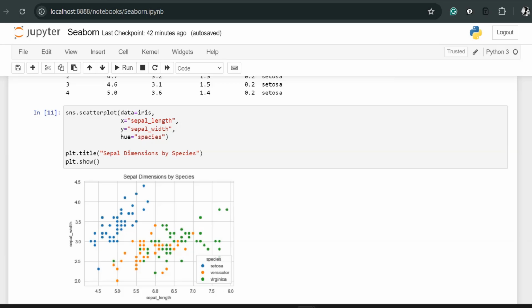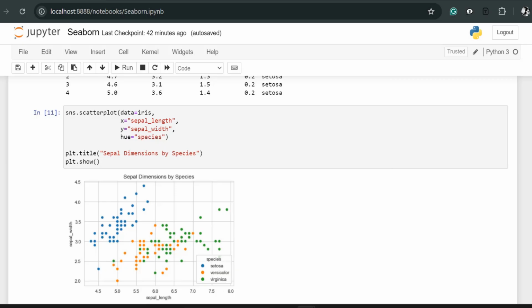And that brings us to the end of the Seaborn course. Today you saw how easy it is to create powerful statistical graphics using Seaborn, from scatter plots and bar plots to histogram and box plots, and even multivariable visualization with just a few extra parameters. You don't need complicated code to create meaningful visualizations, and with clear syntax and built-in statistical intelligence, Seaborn allows us to focus more on understanding the data rather than struggling with plotting mechanics.